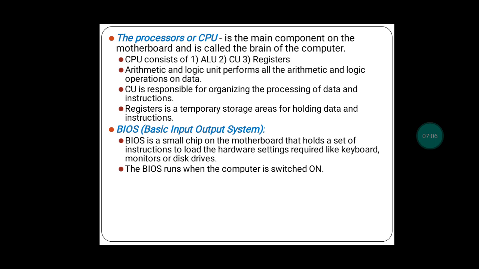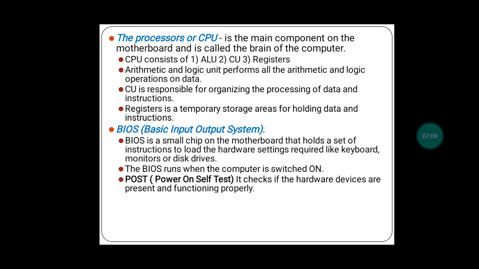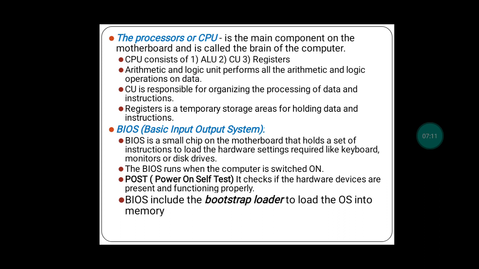Then this BIOS runs when the computer is switched on. Basically, computers are usually in off state unless you switch on the system. As soon as you switch on the computer system, what will happen? Your operating system will be loaded into the memory. So this BIOS includes the bootstrap loader to load your operating system onto the memory. That has to be brought into the memory first. To make any other software work, the operating system has to be brought into the memory.